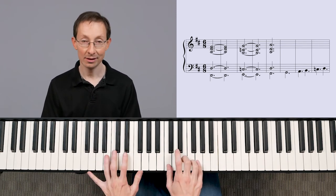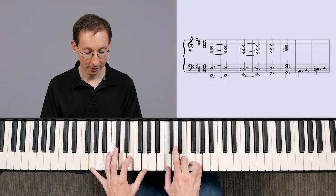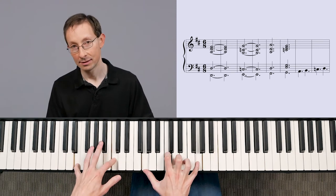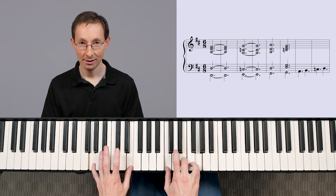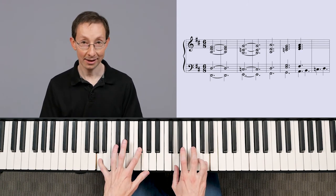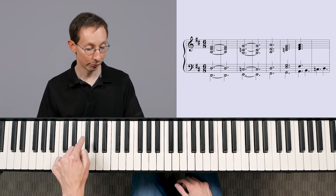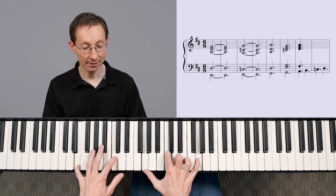Then I go to the 7 again, but in second inversion with the 5 in the bass. So 1, 7 first inversion, 1 first inversion, 7 second inversion, 1 second inversion. So it's just 1, 7, 1, 7, 1, 7, 1, but the bass line is rising, and I think that just gives it the feeling of advancing somewhere.